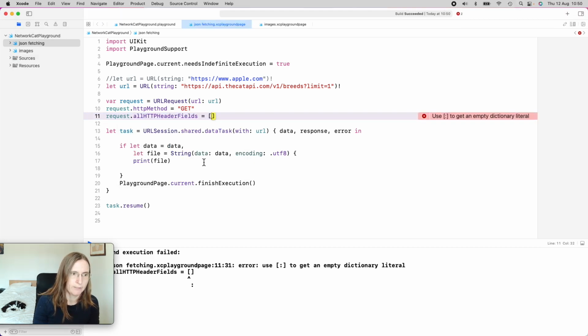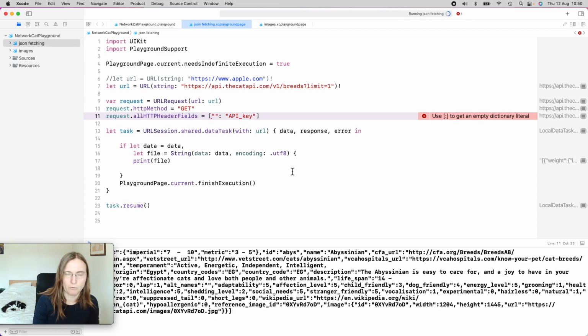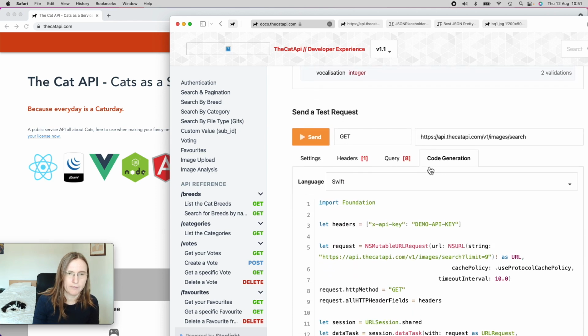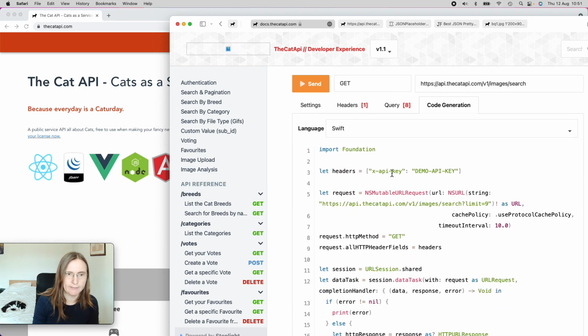This is an array of key values. So the API key would go in here if you have one. And for the system to know this is an API key, we have to use the same style. Under code generation, you can see the header field, and the value where I have to give my key is x-api-key.